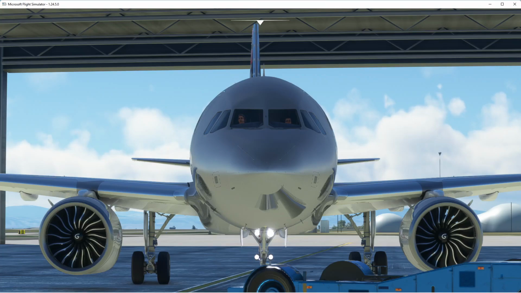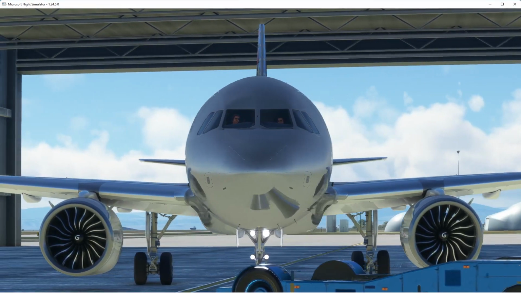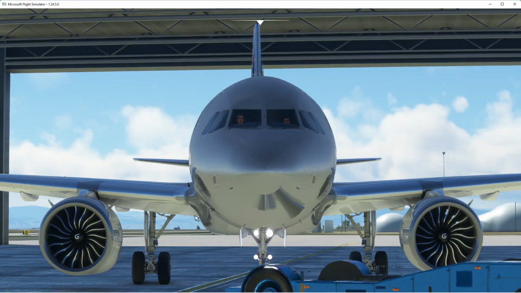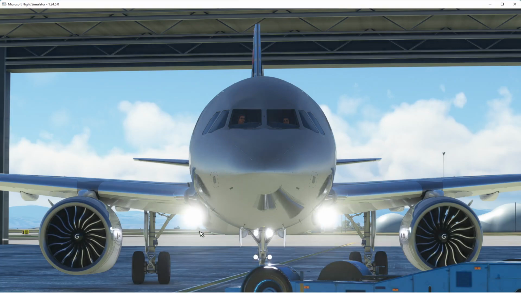If you look real close here, you can see that the landing lights are not deployed. They're in a retractable cup that sits up inside the wing. So let me turn those on, and you'll see the landing lights come on, and then they drop down out of the wing. Now they're fully deployed. And this is the problem everybody's been having.